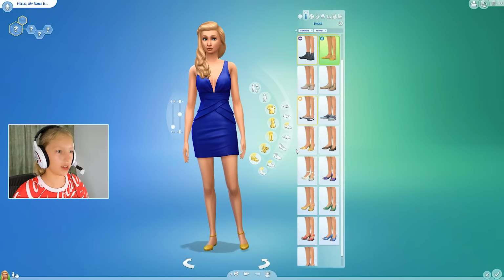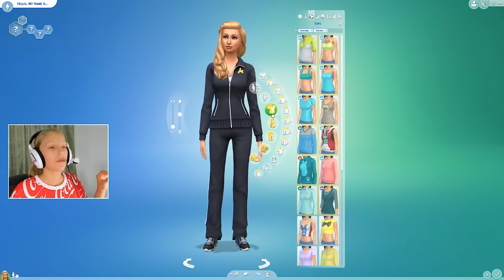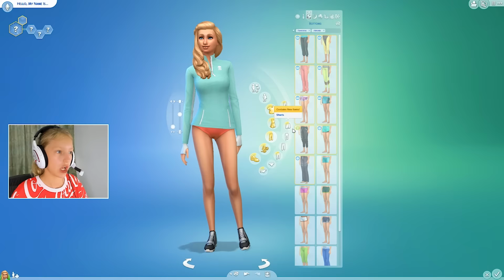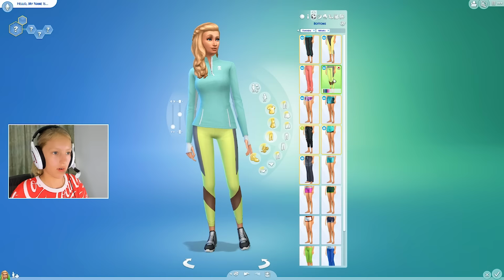Yay! All right. There's this. Top. Yeah, this top I like a lot. It's real nice. Okay, let's get some bottoms. We can get some tights. But are from the, what pack is this? This is the spa day pack. No, spa day stuff pack.